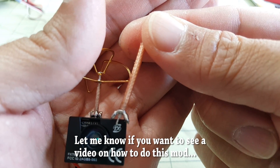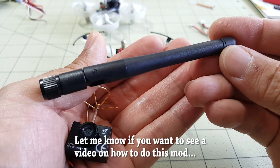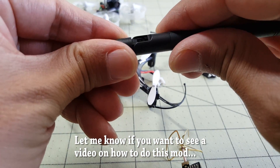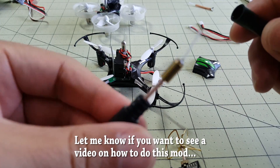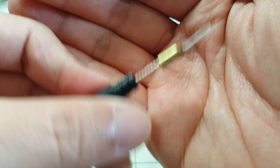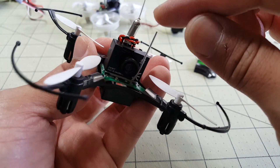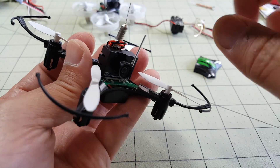These linear polarized antennas just come inside these rubber ducky antennas — the ones that come with every video transmitter and no one uses. Inside here is the linear polarized antenna. Let me just pull this apart — voila, this is where they come from. So if you want to do that mod to save some weight and make this into a linear polarized antenna, that's pretty easy to do.